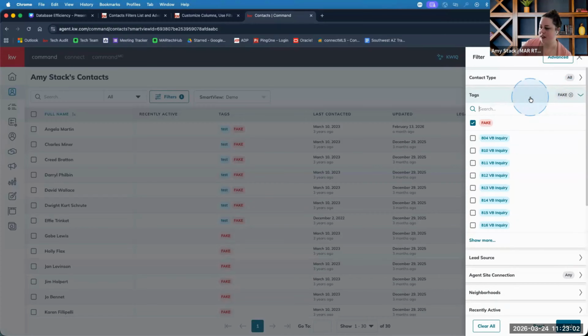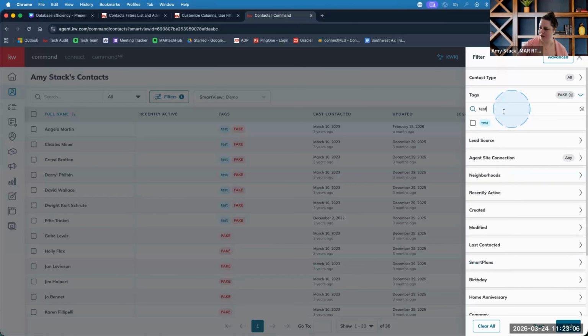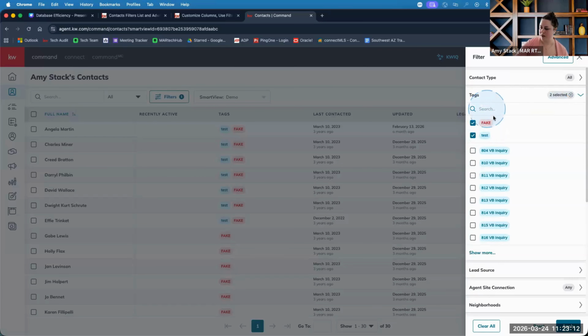So if I come into tags and list fake, and then I also have this test one, I can apply both of those tags. In this section, as I add tags, it will look for any contact that has that tag on it. It doesn't have to have all of the tags I list. So let me also add, do you see at the bottom, it says I have 30 contacts showing? Do you see that?